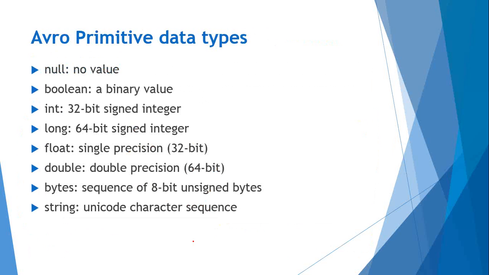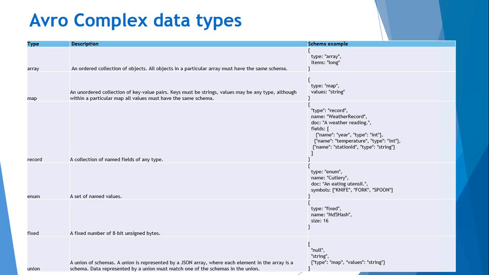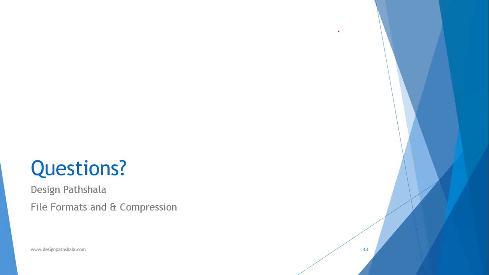So these are the different data types available for Avro: long, float, double, bytes, string, and they contain complex data types also: array, map, enum, unions, all those things, similar to any other thing. So Avro gives you complex data types as well as normal data types. I am not showing the uses of these files, and I'm not going into the Java code complexity. All I want is for you to remember the different compressions and the different file formats.